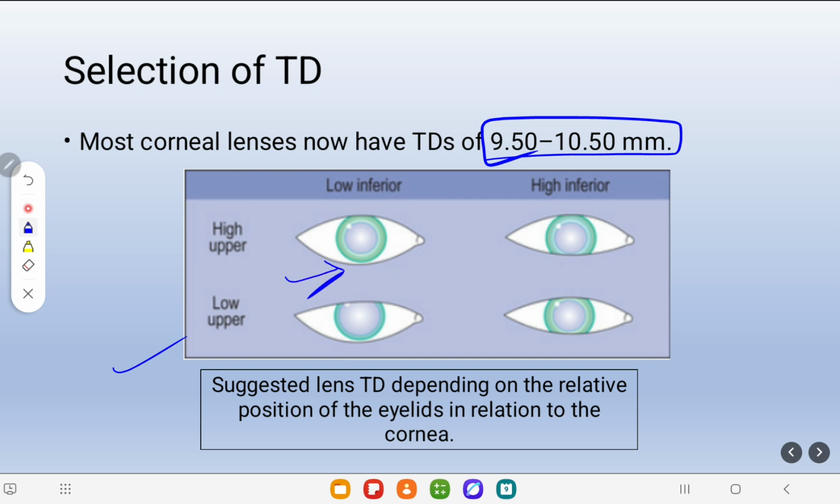If the inferior lower lid is not particularly at the cornea, like if the upper lid falls down, if both lids make the eye smaller, if the lower lid moves upward. Yes, so that's totally related to the position of the eye. So what we do in that area is, if the lower lid is a little bit lower than regular, we need a little bit larger total diameter. Yeah, so that's how it goes. With the lid position also, we think about the total diameter of the contact lens.